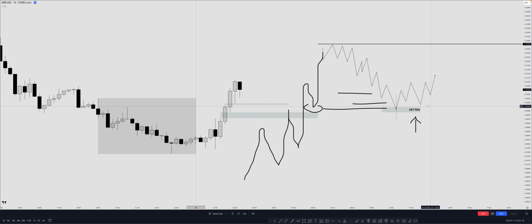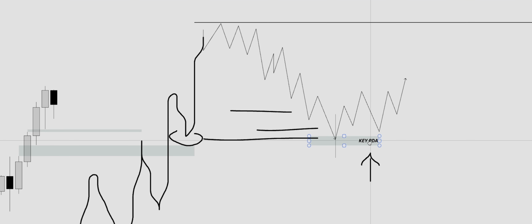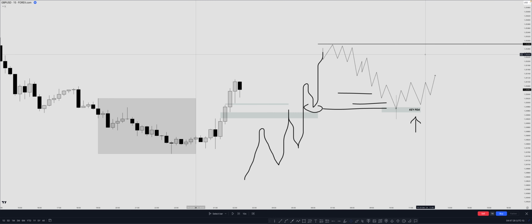So one thing to keep in mind is that in the first half, from this reversal right here from key PDA towards the original consolidation, which in this case would be the main area to aim for, the main draw on liquidity, measuring again from this key low towards the original consolidation, which is key target. In the first half, if you would measure and find the midpoint, in the first half, often we will see quite a lot of choppy price action, quite a lot of stop runs and stuff like that.